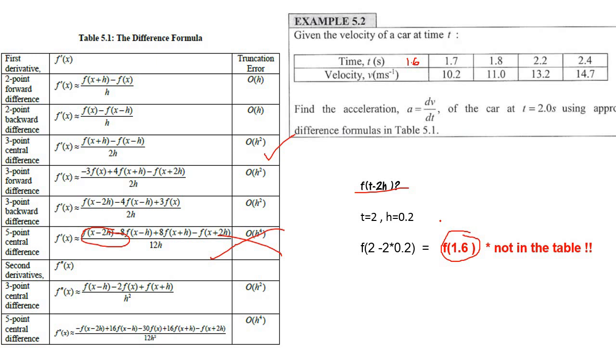If we refer back to this three-point central difference value, if our f(x) is here at 2, the interval between 2 to 1.8 is 0.2, and from here to here is also 0.2. So yes, we have the same interval, and that's why we can use this formula. Can you understand that?